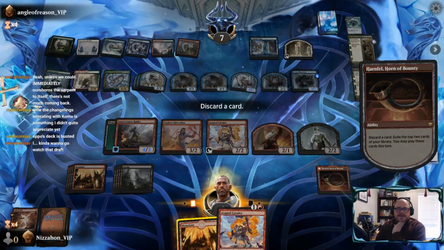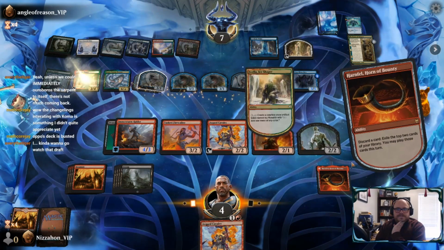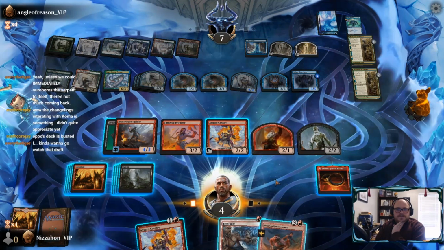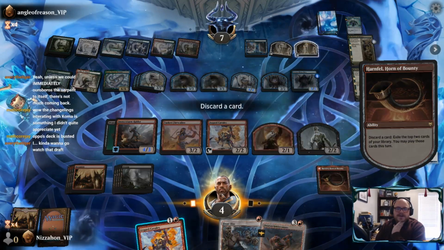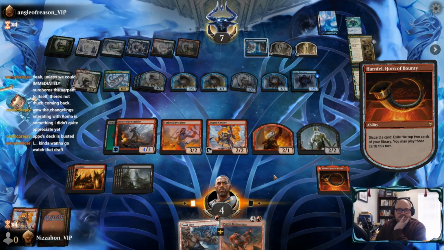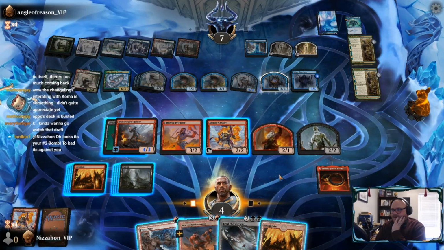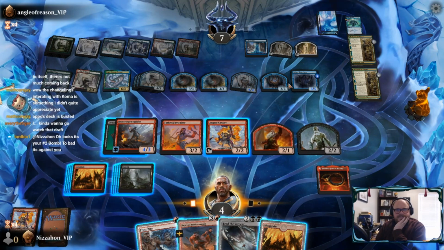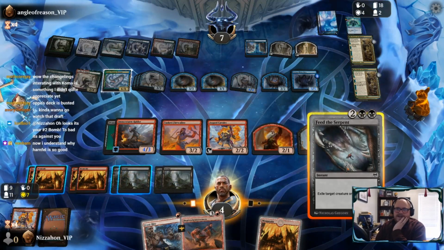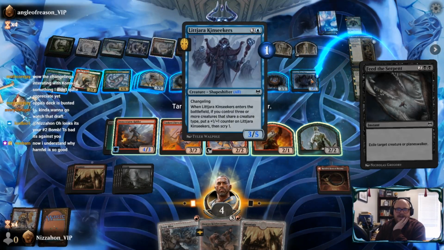Okay, so let's discard this mountain. Okay, let's discard this Axe Guard Cavalry. Yeah. That's not gonna do it. Interesting. So, let's use Feed the Serpent on the 3-5 here.